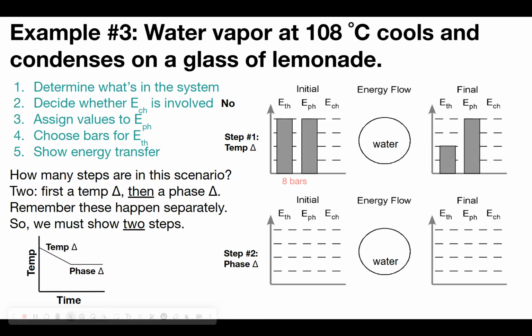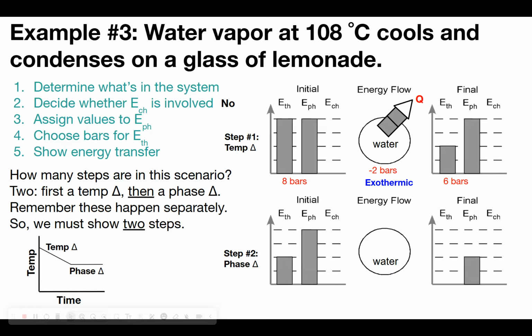Then I'm going to show my energy transfer. Because I have 8 bars and 6 bars, I need to lose 2 bars. And that is always through heating. So now I'm going to take that exact bar graph that I drew at the end of step 1, and I'm going to redraw it at the beginning of step 2. By the way, this is an exothermic process, right? Because we're losing energy. So I redraw that. My phase is still at 4 bars, but this time it's going to become a liquid, so hopefully you remember that's got to become 2 bars in the end.